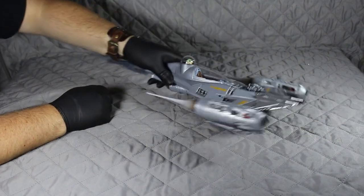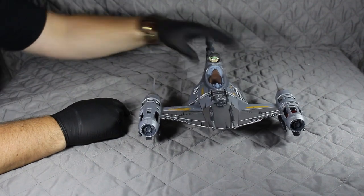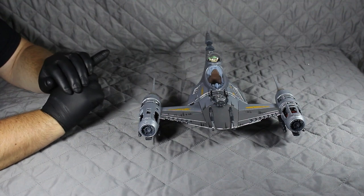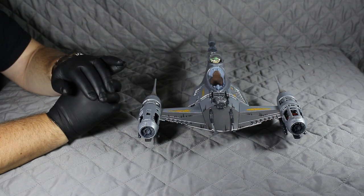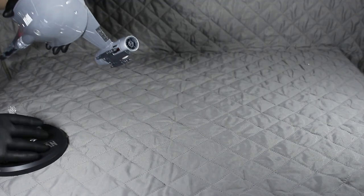There we are in park mode. As you can see, the stand just fits in there so you could display it as such — nice. I do know that the original N1 Starfighters, the yellow ones, were a bugger to stand up. They didn't have a stand; they just sat normally and kept falling over — not fantastic. If you're going to get one, I think the best way to display one of those Starfighters is either hanging down or put on the wall.